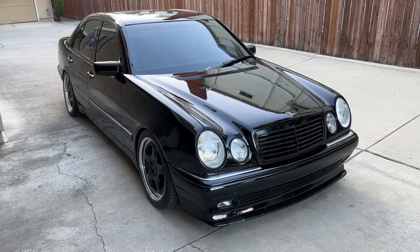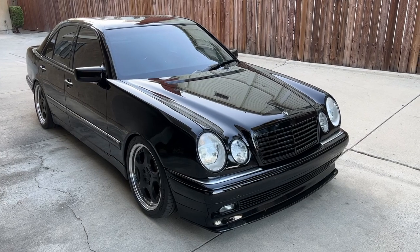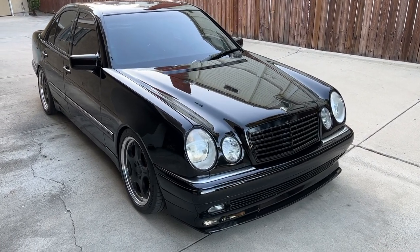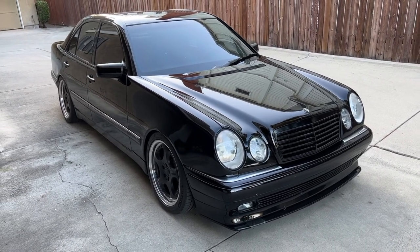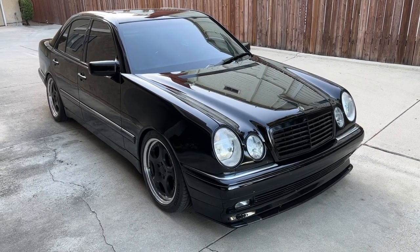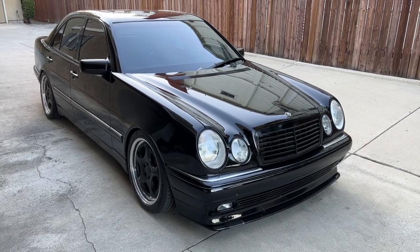So in Germany, Brabus is officially recognized as a manufacturer, not just a tuner. So the fit and finish to this car is pretty much almost entirely on par with Mercedes-Benz and AMG. So when you get a tuner car, usually there's some minor kinks to work out. Some things are not perfect. The fit and finish isn't always how it's like when it comes from factory. But Brabus being a giant corporation like it is, with all the research and development, this car is truly like a factory car.